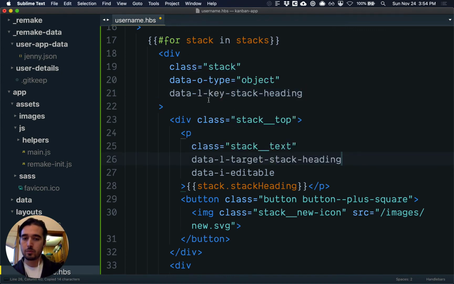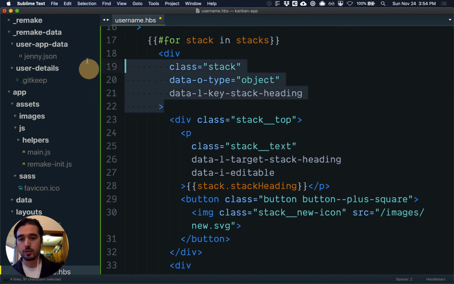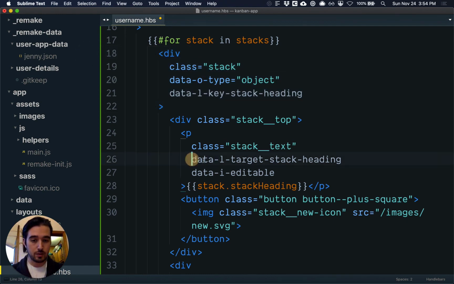By default, this is going to look for a corresponding target element that matches its format. So data-o-key stack heading, data-o-target stack heading. It's going to look for that by default. If it doesn't find one, then it'll default to looking at the inner text of the current element. But if it does find one, it's going to look at the inner text of that element, which is exactly what we want.